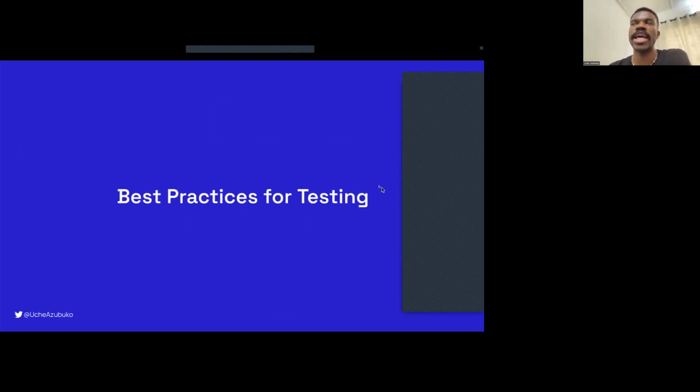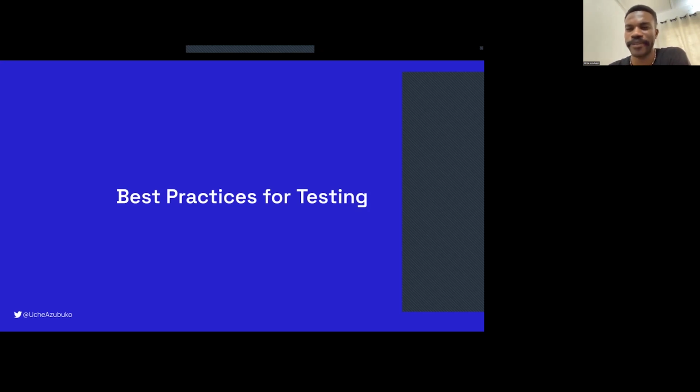Before we move forward, one might be wondering when we should not test. It can happen that you are just building a pet project, nothing serious, for improvement's sake, self-learning and all of that, and your self-learning doesn't involve testing.